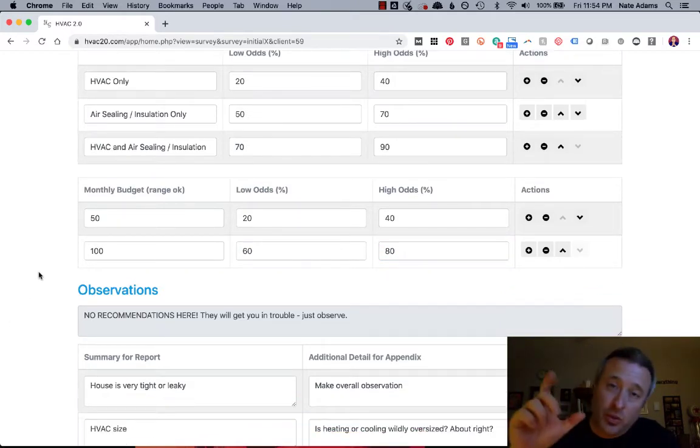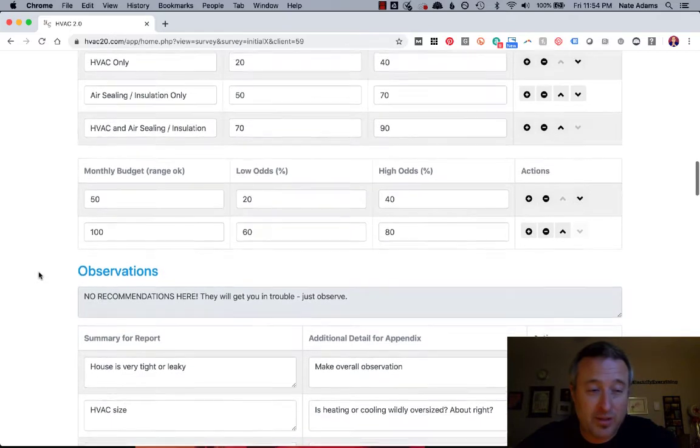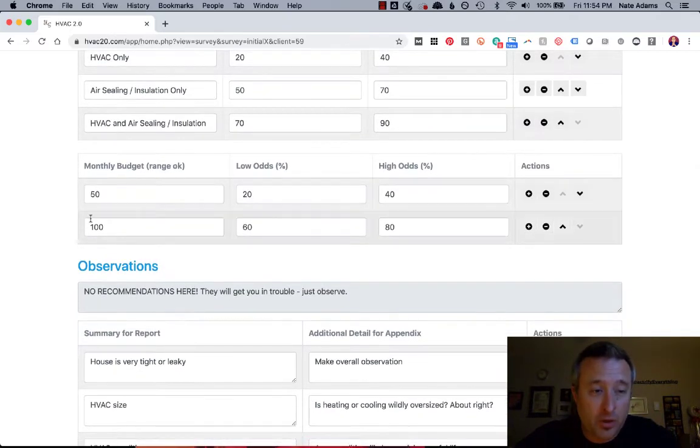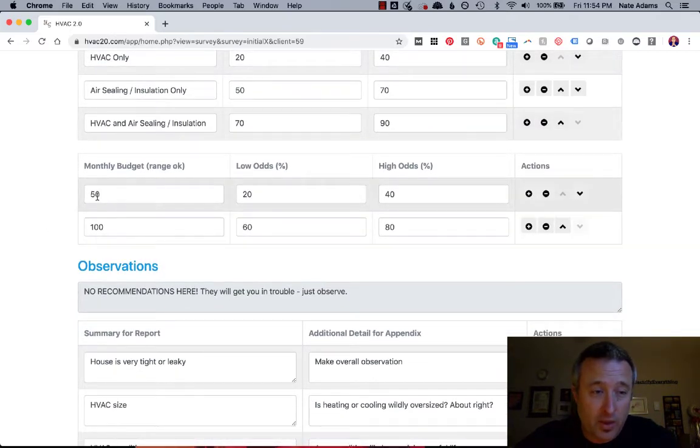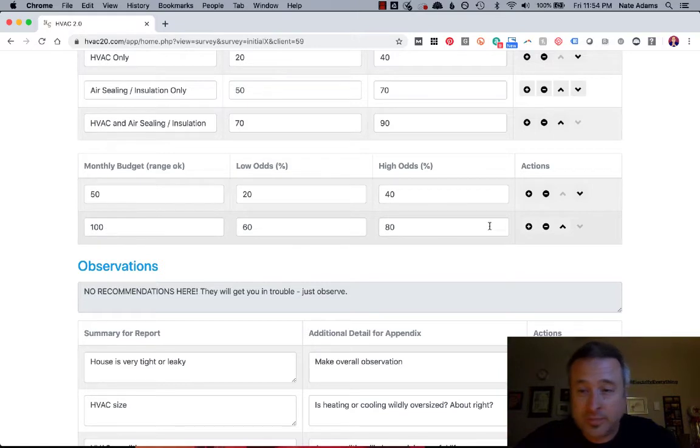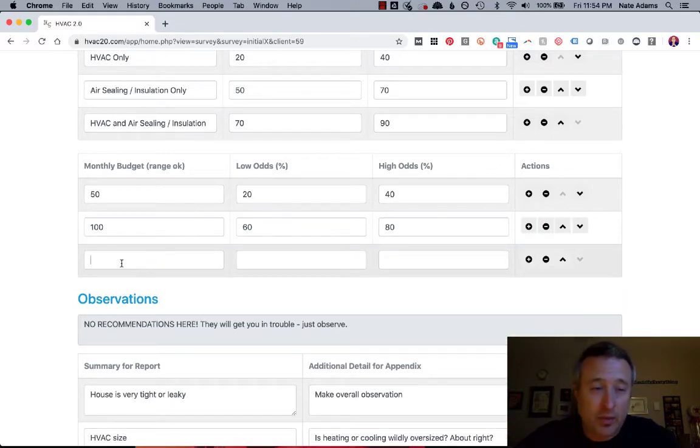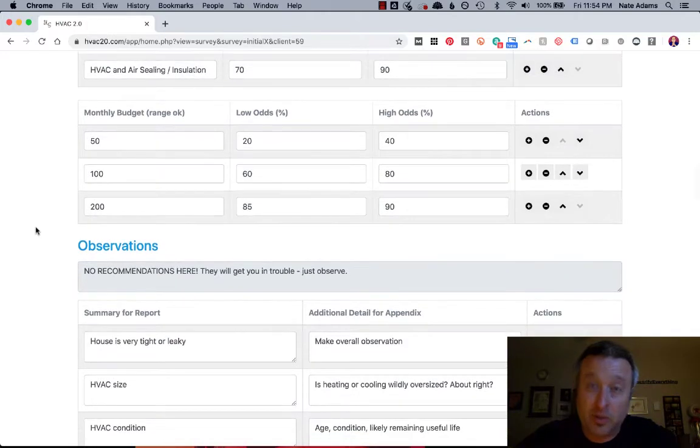And again, this is all squishy. It's meant to be squishy. You're going to be guessing. You're going to get more comfortable with this as you move on and you try this stuff. But there you are. There's the budgets. And so there's what they gave you and what you think would work. I don't know how many people are going to do this, but let's say it's $200 a month, so that would be $28,000, and now you are at 85 to 90% odds. I wouldn't ever promise anybody more than 90 because you always want to show some uncertainty because there is uncertainty.